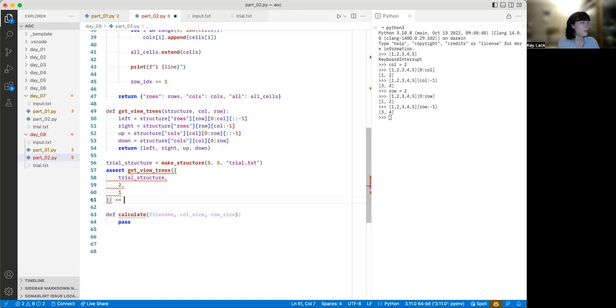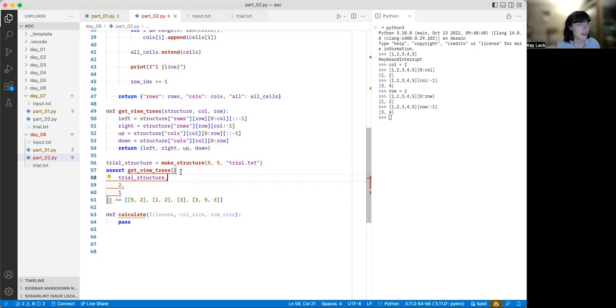And that should equal, so going left, it should be 5, 2. Going right, it should be 1, 2. Going up, it should be 3. And going down, it should be 3, 5, 5. No, 3, 5, 3.